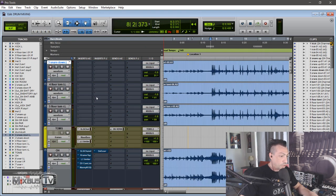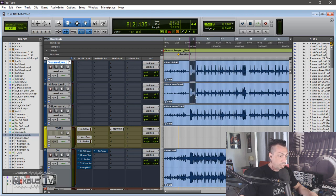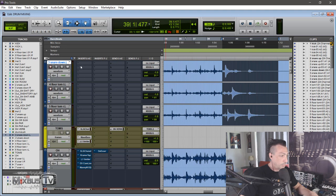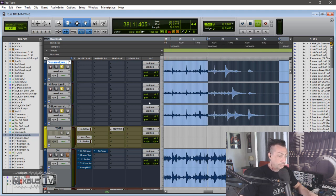Then I was given toms, which I replaced completely. Let's go to where they actually play so you can hear them. So we have a rack tom, floor tom, and floor tom 2. They sound like this. Again, not bad, but I opted for replacing these completely.